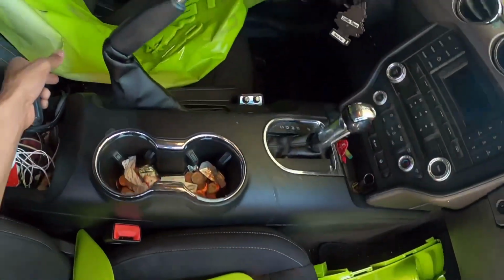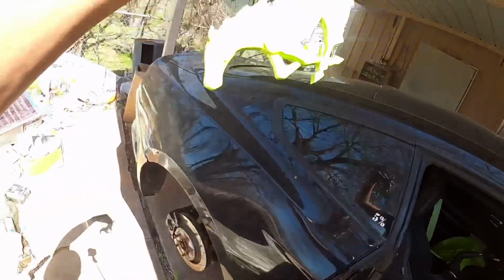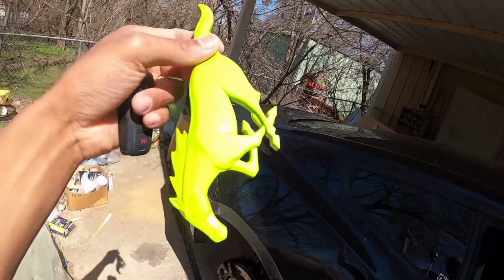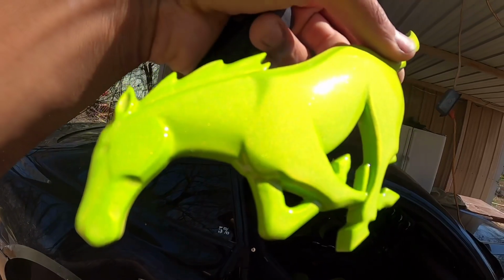We got everything over here. We got the Mustang sign, the horse. The horse is looking mean as well. As y'all can see, that pearl in there busting. And that's all it is. You can buy cheap basic color, and literally add some pearl in there to make it look like this color was super duper expensive.